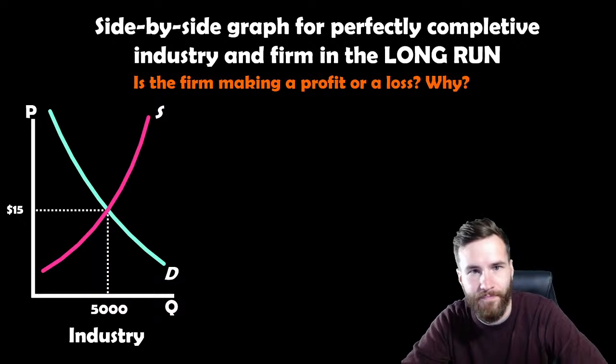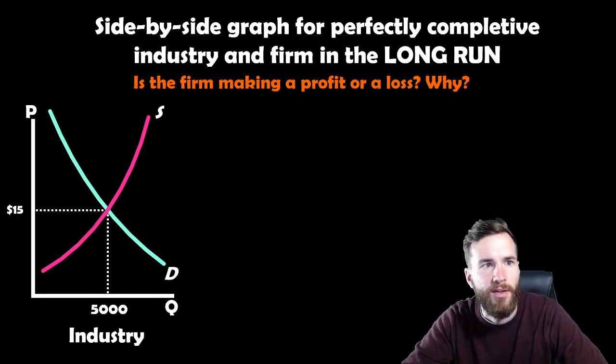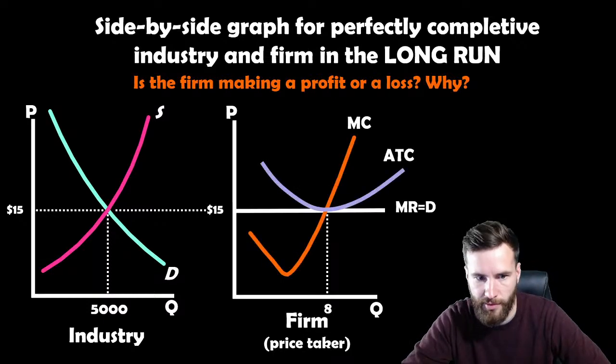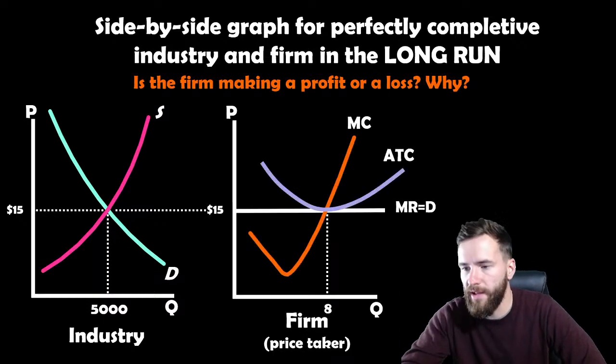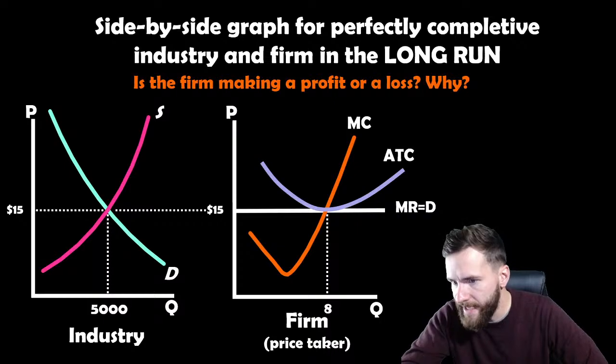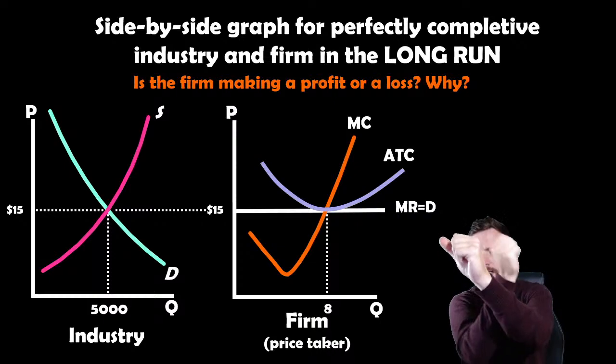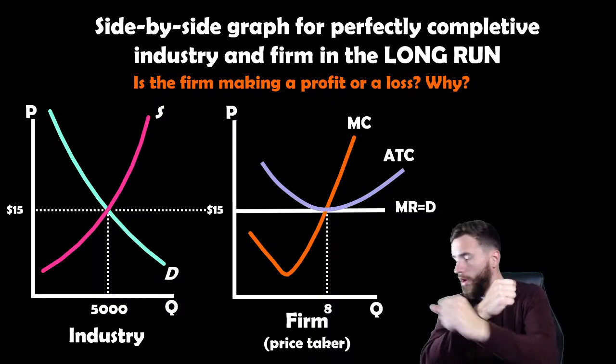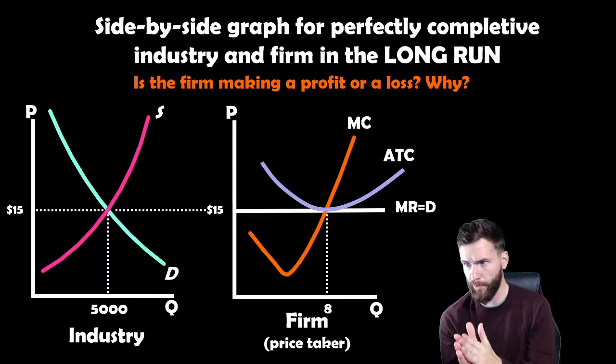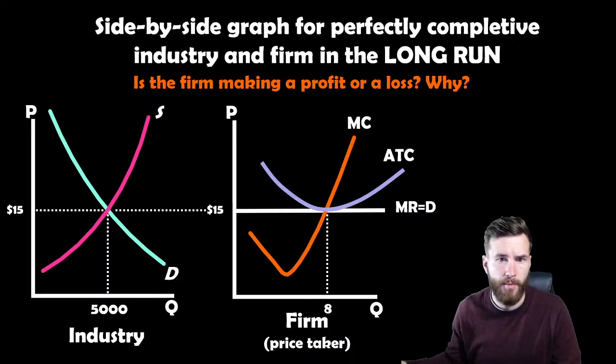All right, so let's get back to the graph. It says side-by-side graph for perfect competition, industry and firm in the long run would look something like this. This is the equivalent of last year drawing the AD-AS model at long run equilibrium. You had to draw the X and then LRS going right down the middle. That was long run. All three curves were intersecting at the same point. Same thing on here for the firm.